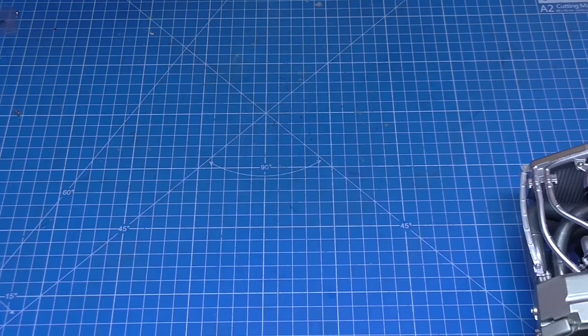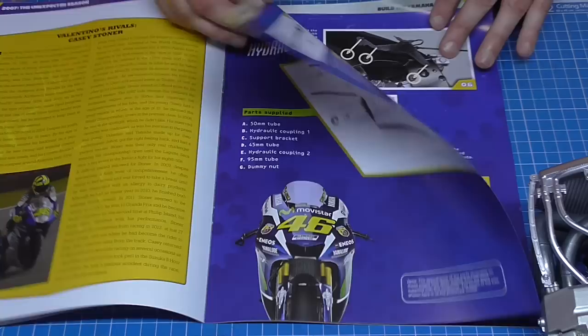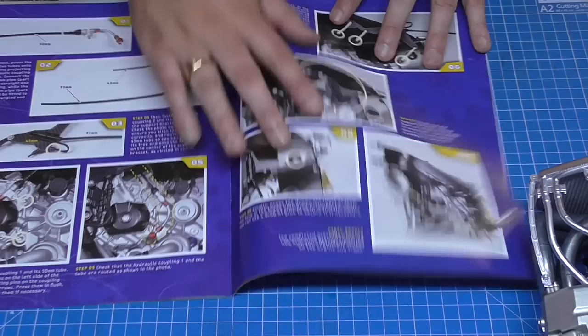Which means the last stage, what a marathon session this was. Pack 48 here, or stage 48. Again, flick through the magazine. And we've got some hydraulic pipe work, which we are using in this stage by the look of it. Again, not a lot to do in this one, so by the end it's going to look just like this.